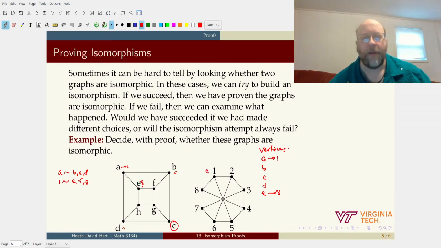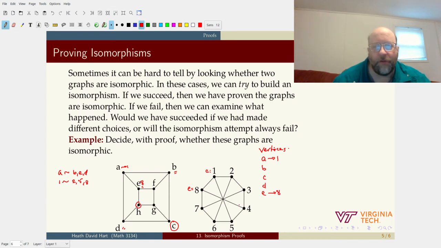All right, so this was our A, and this is our E. I'm just trying to keep everything straight here. So then we know now that B and D go to 2 and 5, but H connects with D and E. So we need a vertex that connects with either 8 and 2 or with 8 and 5. Well, the problem is that A is one of those vertices. We need a second one.